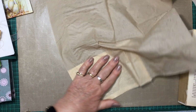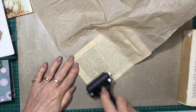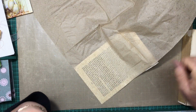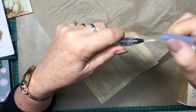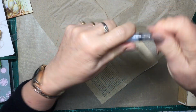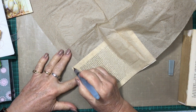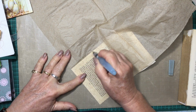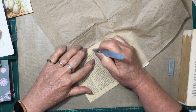And that's really all I did, except, she says, roll it. I just got my water pen, and it has got water in it, and I just go down the edge, just along the edge of where I want it to pull away. And that's across there, just across there.